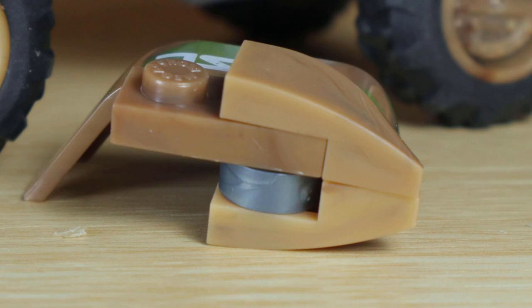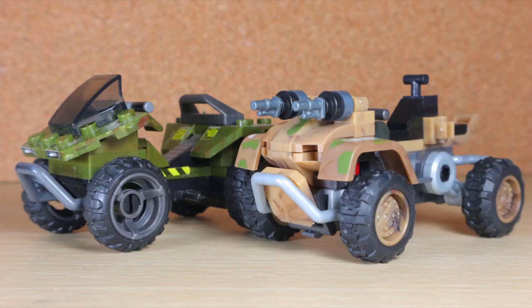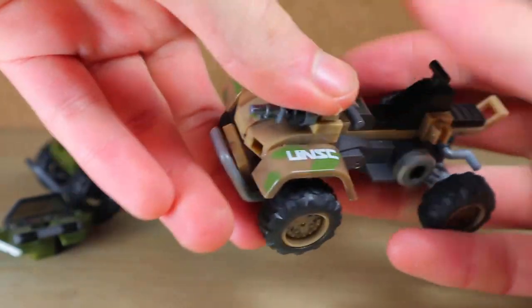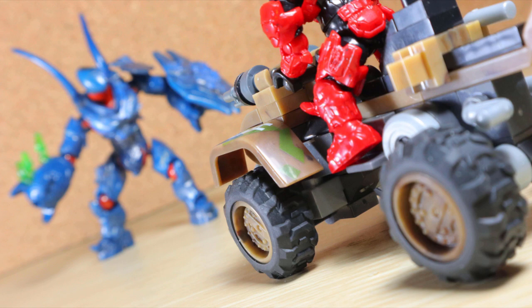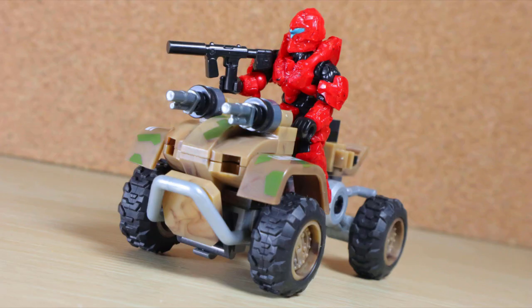Even though it's far more complex than the recon getaway, I'm very surprised to find that this build is not only well detailed but structurally superior. It doesn't fall apart for a mongoose vehicle — I'm actually very surprised. Not only are there some interesting techniques in the build, but it's more stable than I would imagine. Everything makes this a well-made quality vehicle, and I can't thank World Trader enough for giving me this. I'd say this is one gungoose build you do not want to miss.